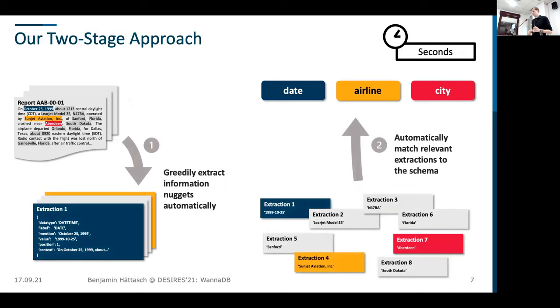What we propose is that we simply greedily extract every information nugget that could somehow be relevant, for example, all named entities that are contained in the text, store them in a pre-processed form, and then based on the information need of the query, we find out which of these are relevant, bring them to a more structured form, which is more costly, of course, than simply extracting them, and attempt to process them.